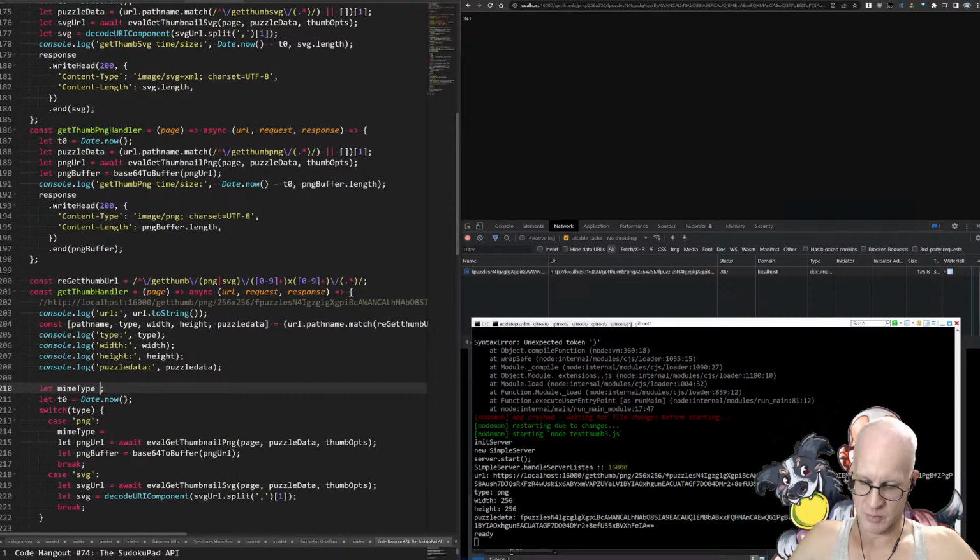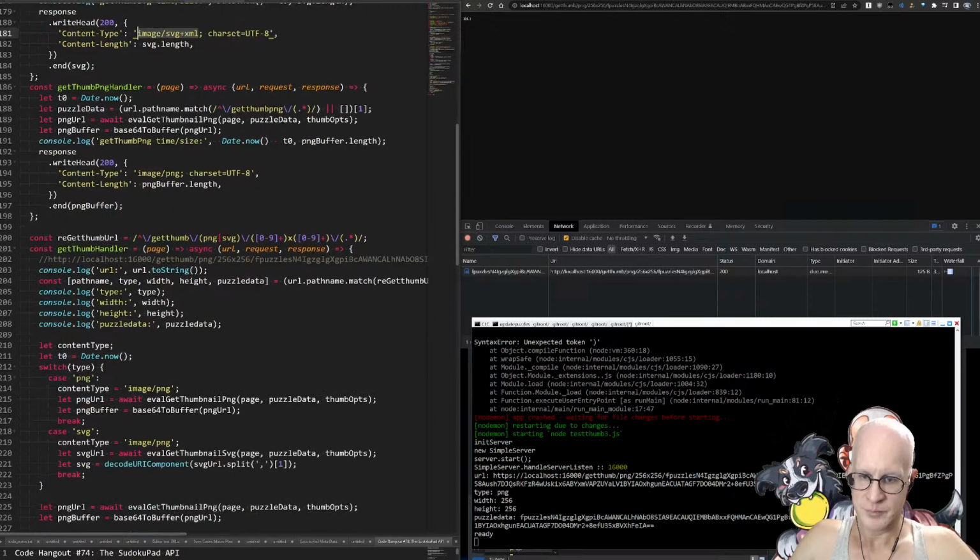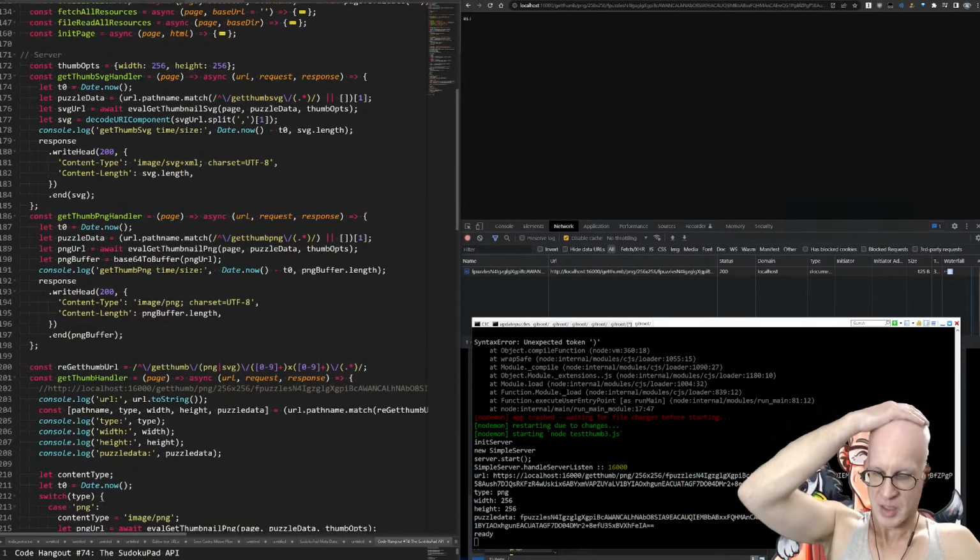So that's probably rubbish. I guess that's technically a mime type. But who's counting, right? And that's this one. In fact, the SVG is UTF-8.